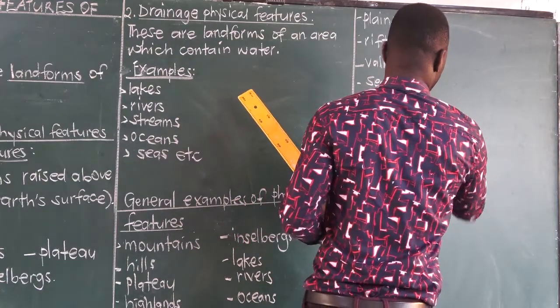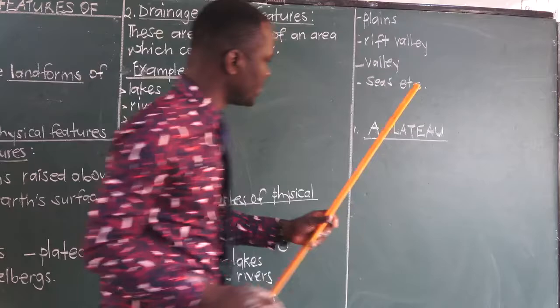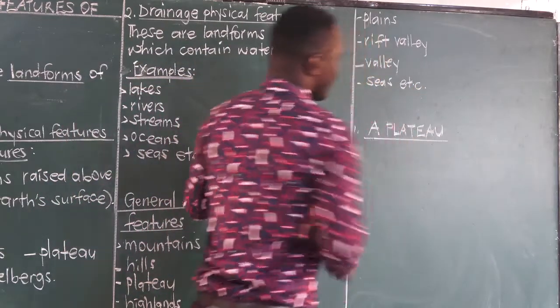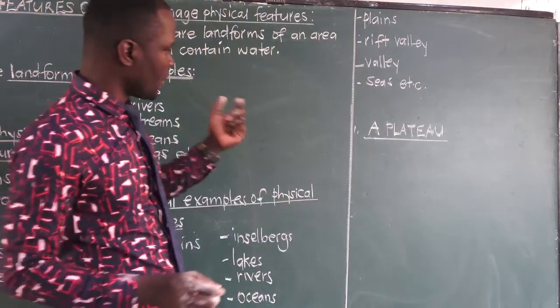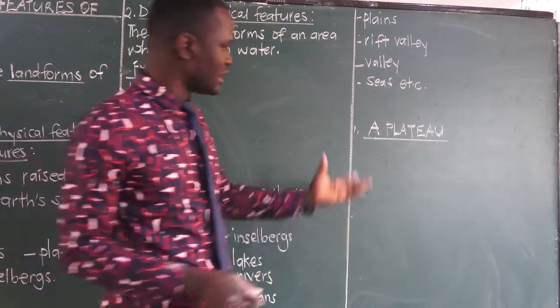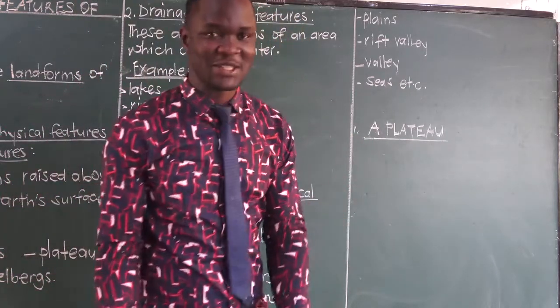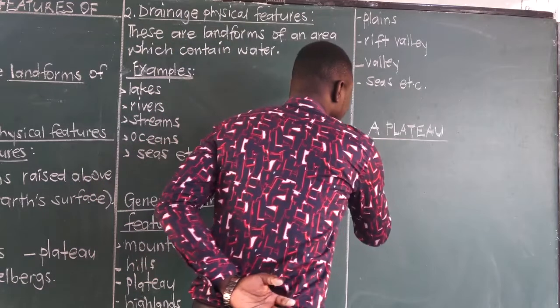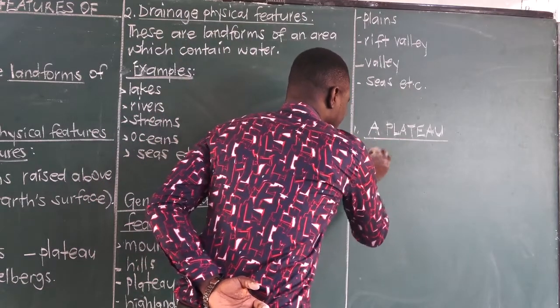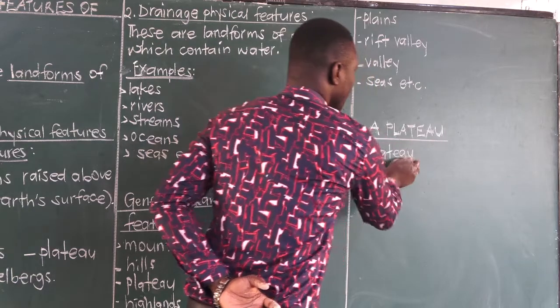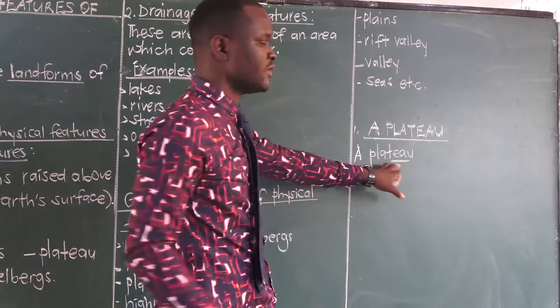So our subtopic of discussion is a plateau. Having looked at this, we are going to ask ourselves, what do we mean by a plateau? Of course, like I said, this is just a revision. We talked about this in primary 3 and primary 4. What is very important is for you to take serious note of this spelling.